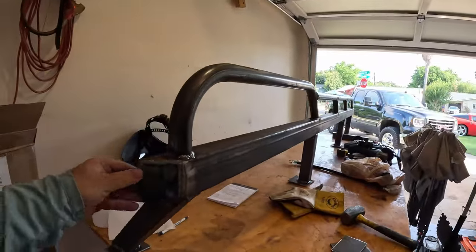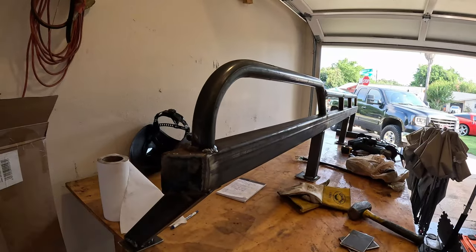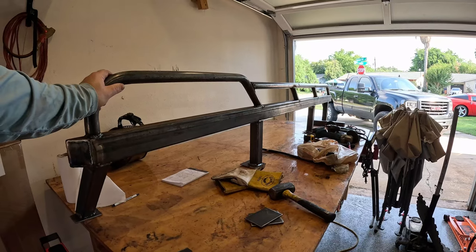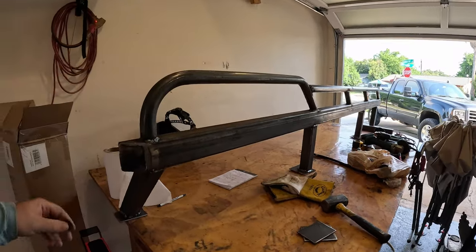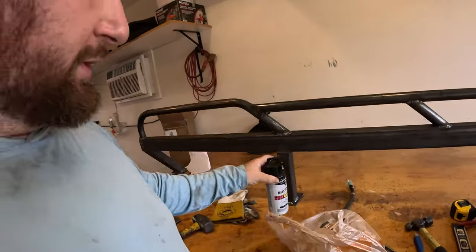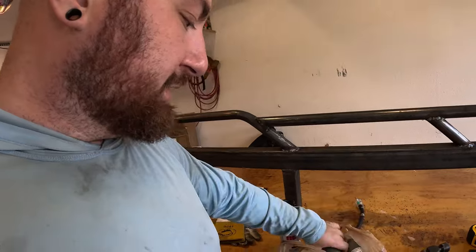our step area. I want to show you guys this as well, real quick. I went ahead and plated in the ends, so this is now all fully sealed. I definitely could have done a better job cleaning this one before welding it, and I am kicking myself a little bit about that because some of the welds definitely aren't great, but that's nothing that a grinder and some rattle cans won't fix. I got black Rust-Oleum as well as primer. So those will be kind of the last things we do today.